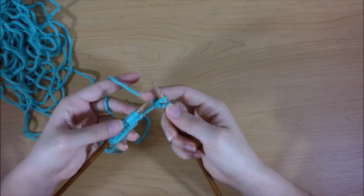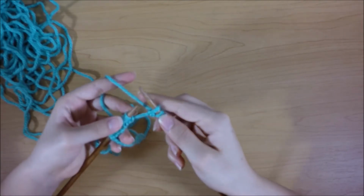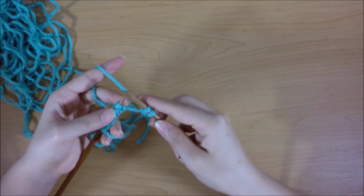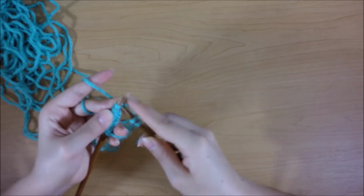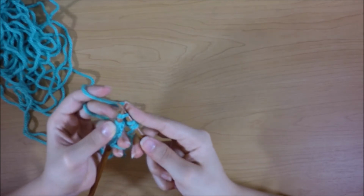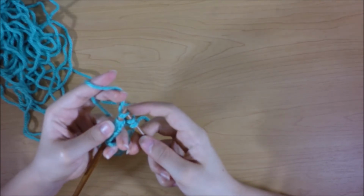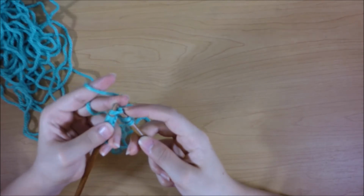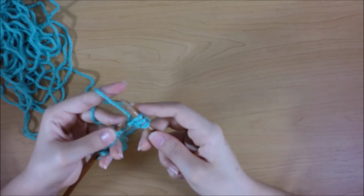So continental style, which is what I prefer and much easier for me, and faster, by the way, holds the yarn in the left hand. So it's the same concept. I'm going to take the tip of my right hand needle, insert it into the stitch on the left hand needle from front to back. I'm going to bring the yarn counterclockwise around the tip of that back right hand needle, which for me, I like to use my middle finger to push that yarn around counterclockwise. And then after I pull it through, I'm going to slide it off.